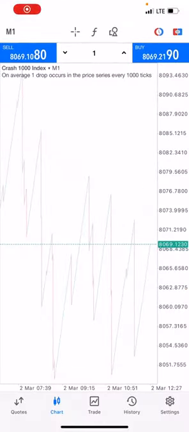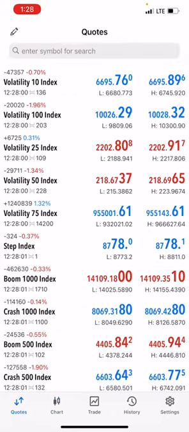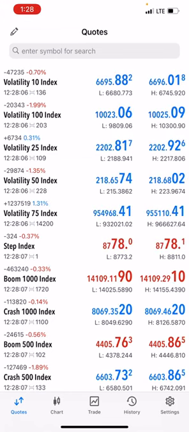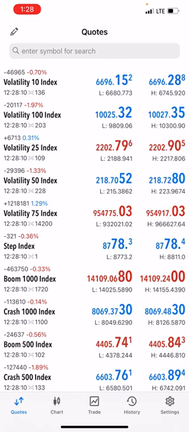Hello everyone, I welcome you to this wonderful tutorial of the Crash1000 index strategy. This is an unbeatable strategy. It will help you make money on this. Guys, I'm not joking. This is not like any other video you find on YouTube. This is the real video, guys. This strategy will change your life forever, and I'm giving it out to you all for free.